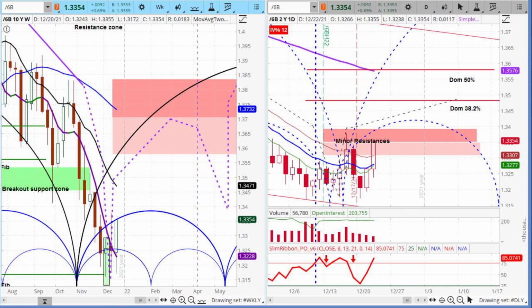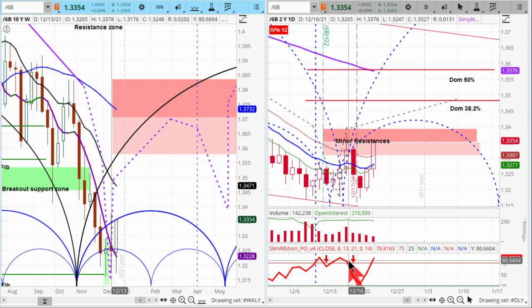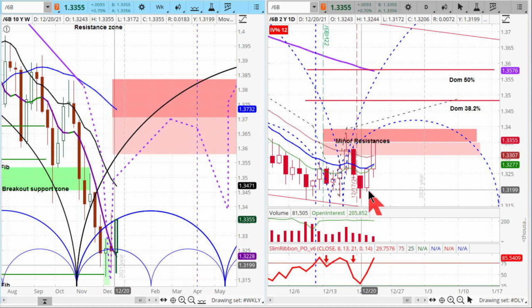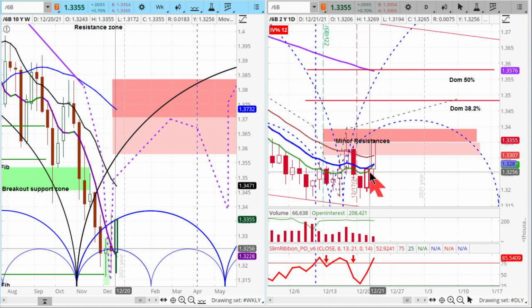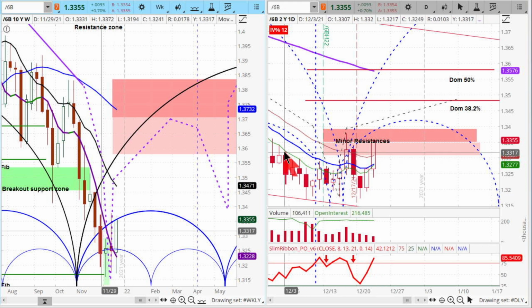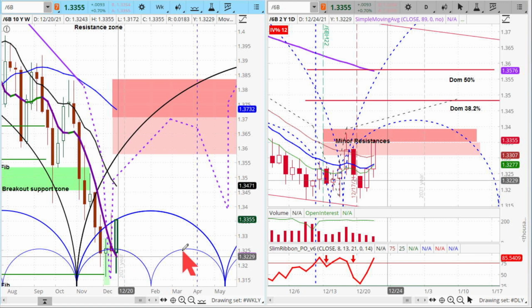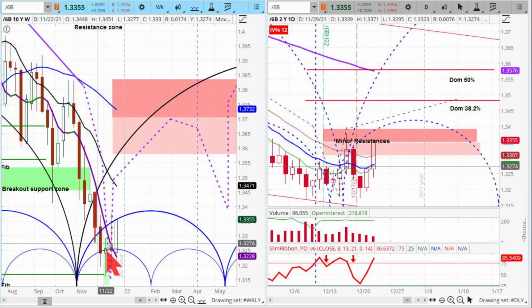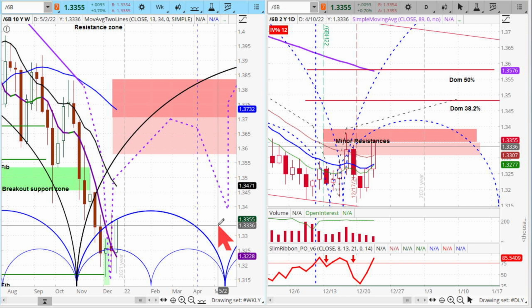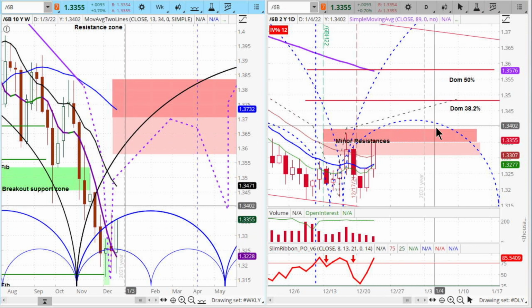So the next thing we're going to look for is for momentum to neutralize. So here you had negative, right? That was telling you it's still likely to come down. It did. And now what we're looking for is this 8 bar EMA to touch the 13. That will turn this blue. It will tell you that the momentum that was pushing down is disappearing. We'll see that happen first on the daily, then we'll see it happen on the weekly, and then we'll really know that that bottom is in place, especially if this becomes a basing cycle right in here.